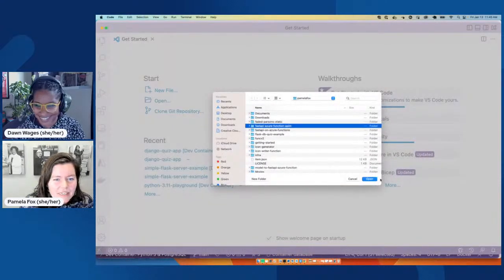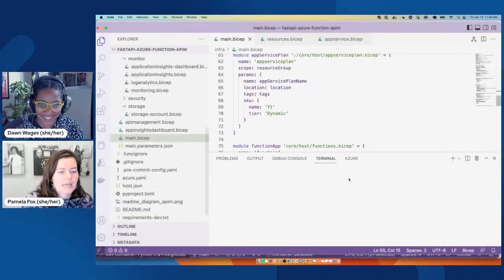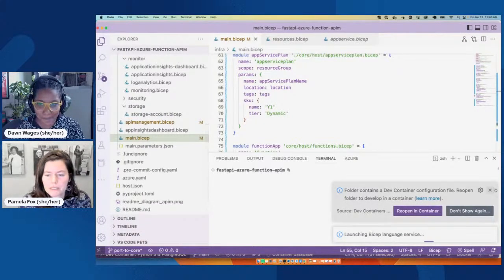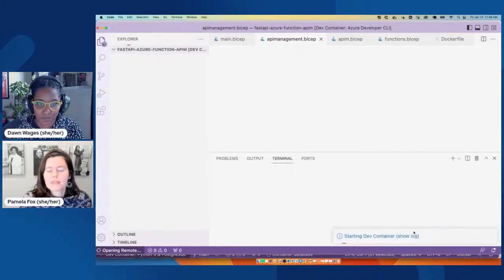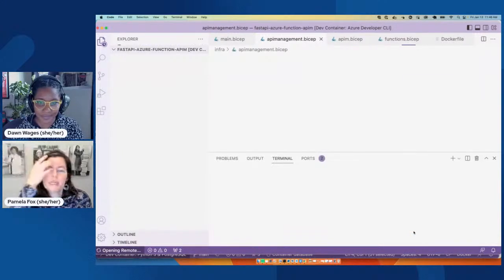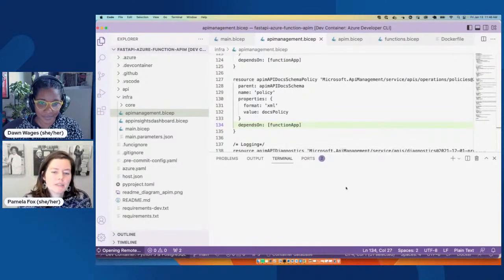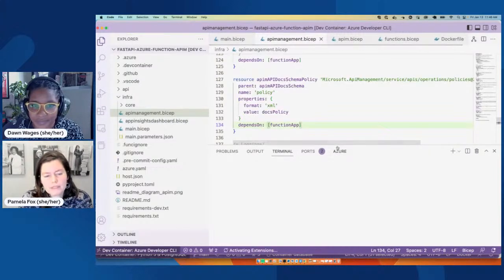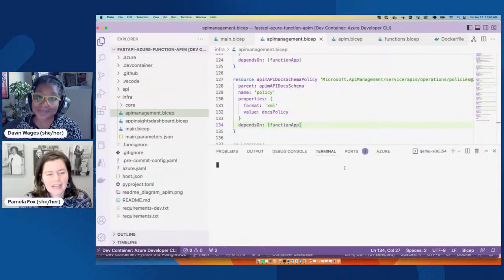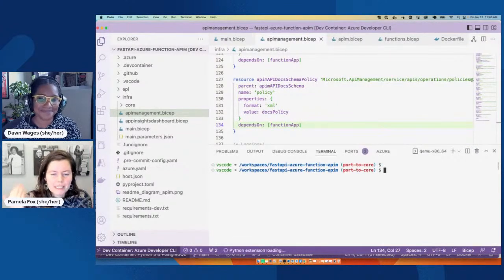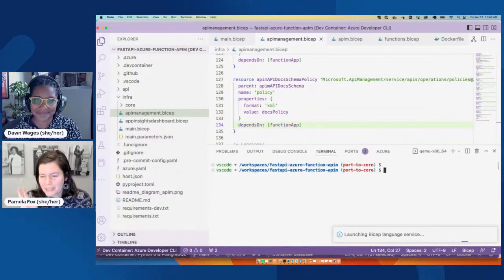So this is the one that I just deployed, and it looked like I just rewrote the whole deployment infrastructure for it. But it looks like it did actually work on my latest deploy. So I'll try it out. But generally the idea is that I can type AZD up, and it will deploy this to Azure. That doesn't really have to do much with dev containers, but it's a thing I like to add to all my samples because I like it to be easy to develop and easy to deploy. And I just want one click or one command for everything, right?